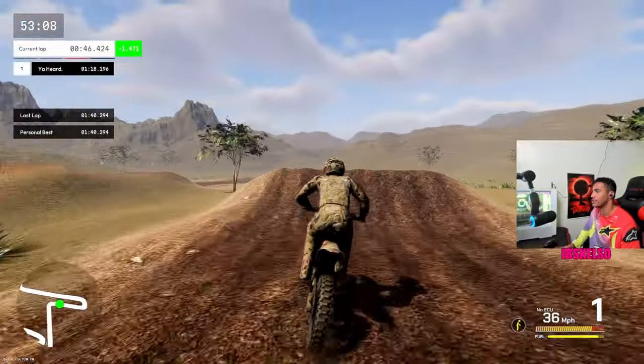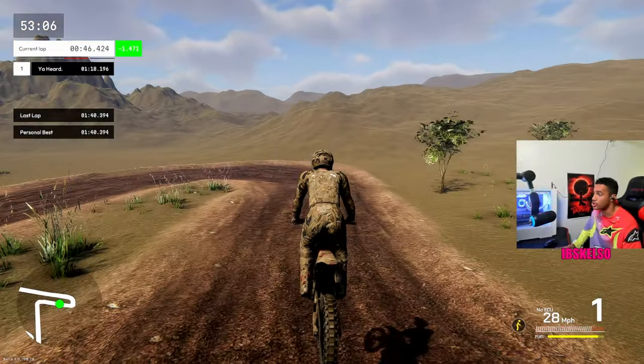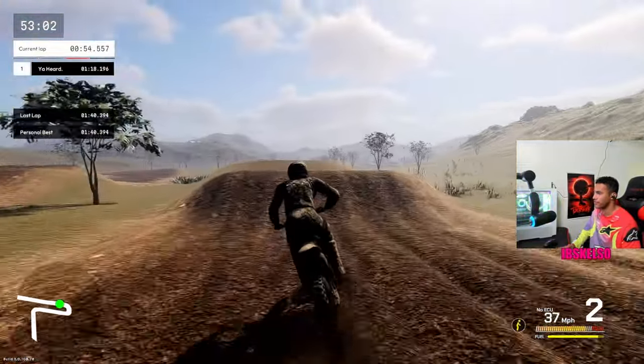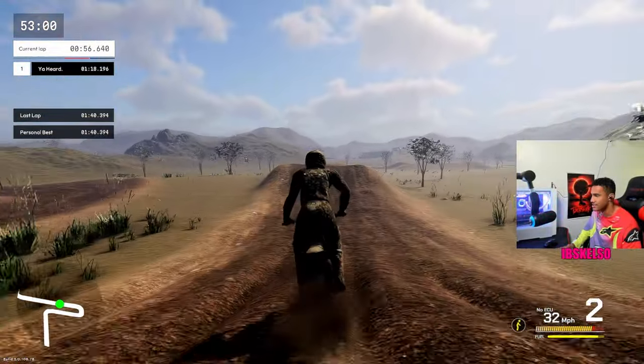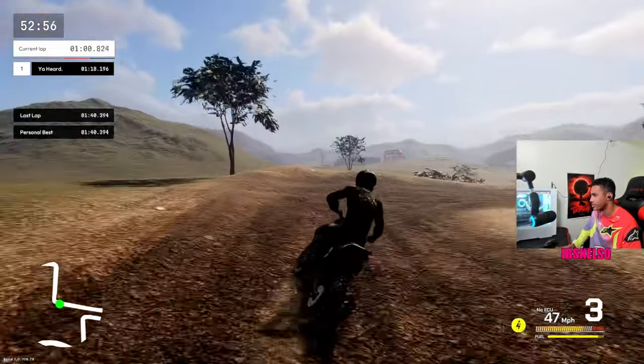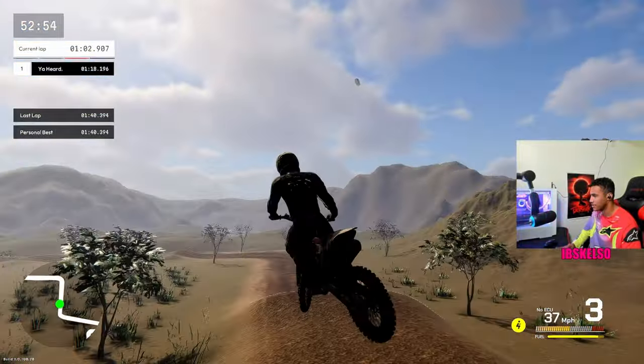Also, this game really likes it when you go down to first gear. I don't know what it is. Whether it's supermoto, street bikes, dirt bikes, anything, the game loves when you are in first gear. I don't know what physics that is, but the bikes react so much better when you are in first gear, I promise you. So that's something to learn.